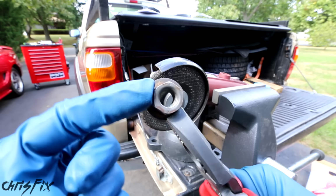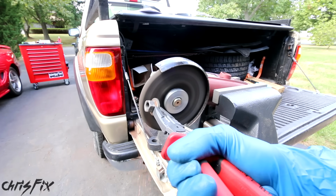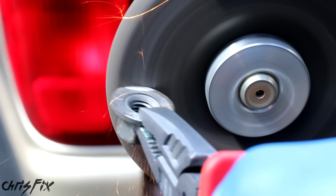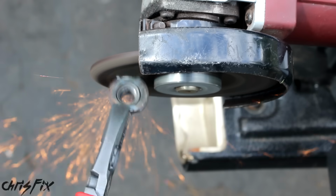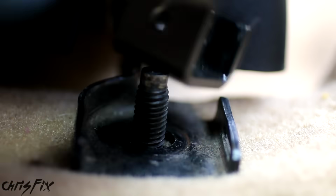So to make this fit, I'm going to grind down the washer a little bit. This fastener is going to get hot, so grip it with the pliers. This will also keep your fingers away from the grinder. And perfect. Now this fits. So we can install our brackets, but keep them loose for now.